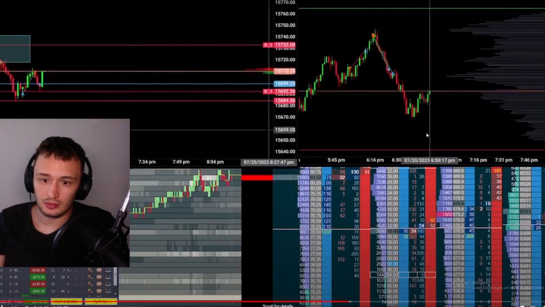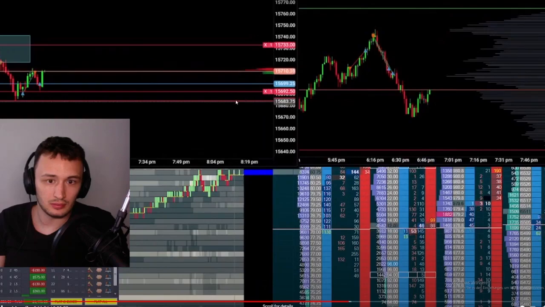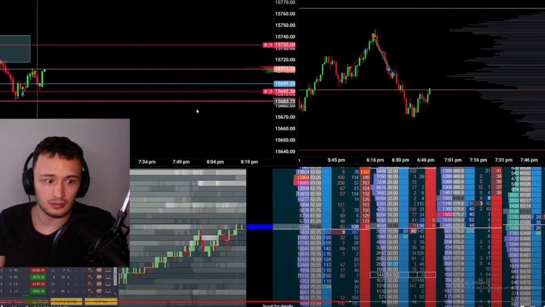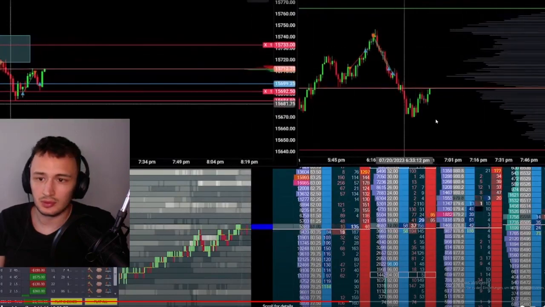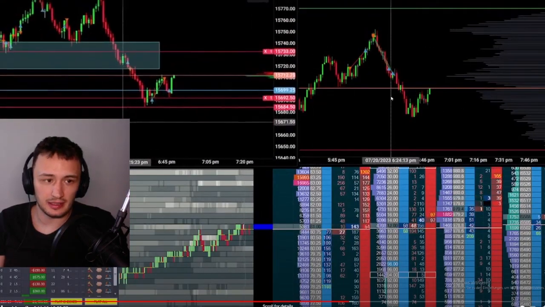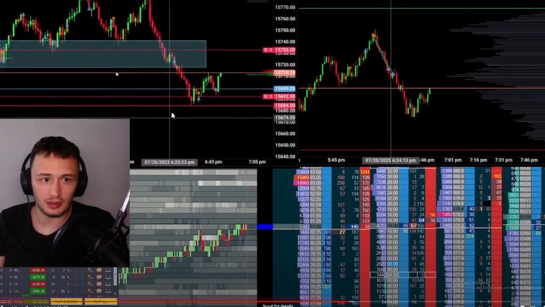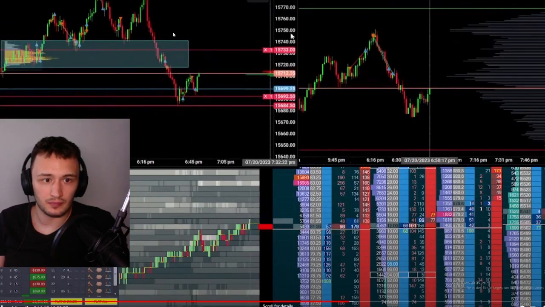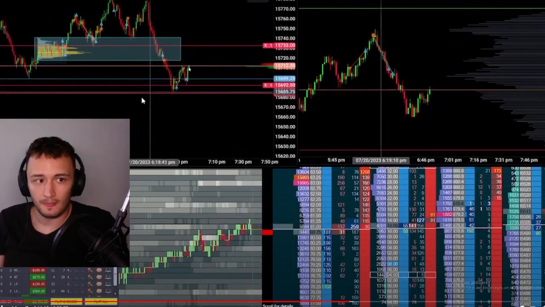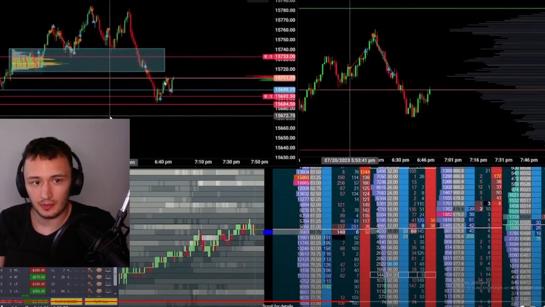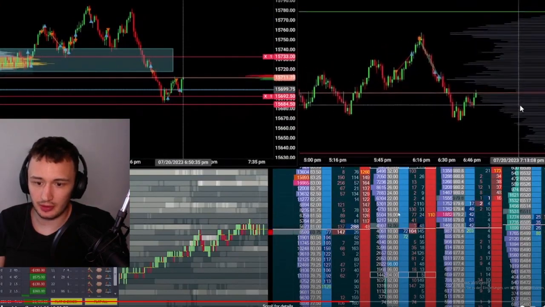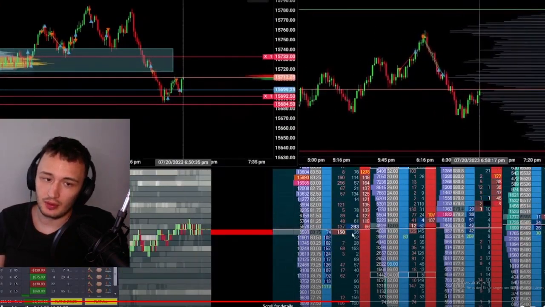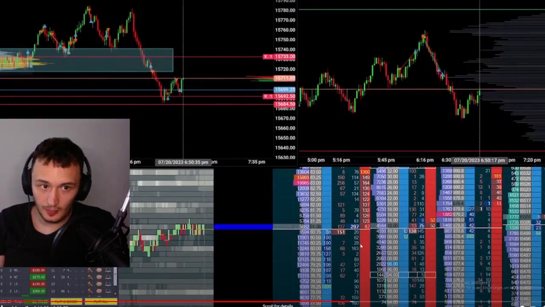Oh, I do have the wrong links up here. You can't even see anything. Now you have the right one. Oh good. Now we're going for the second leg that I was talking about. I just need to make this a little smaller for you guys, so you can see everything here. You couldn't see my entire chart. So I adjusted something here. You can see all my trades here.